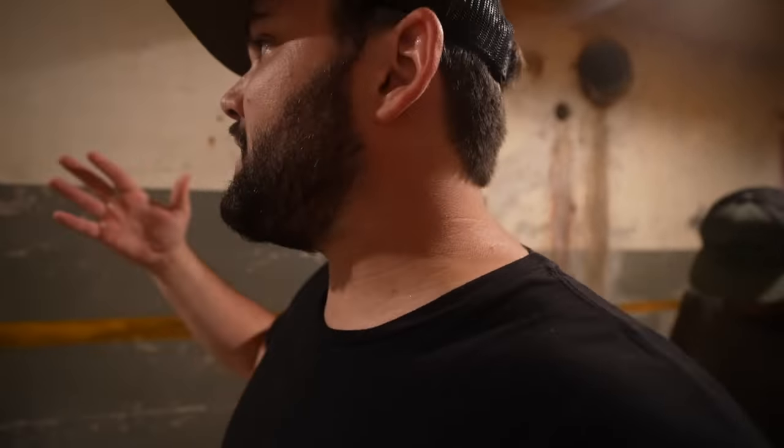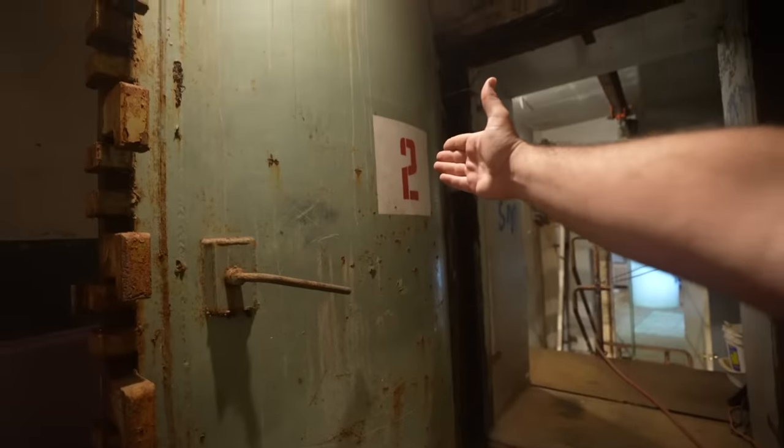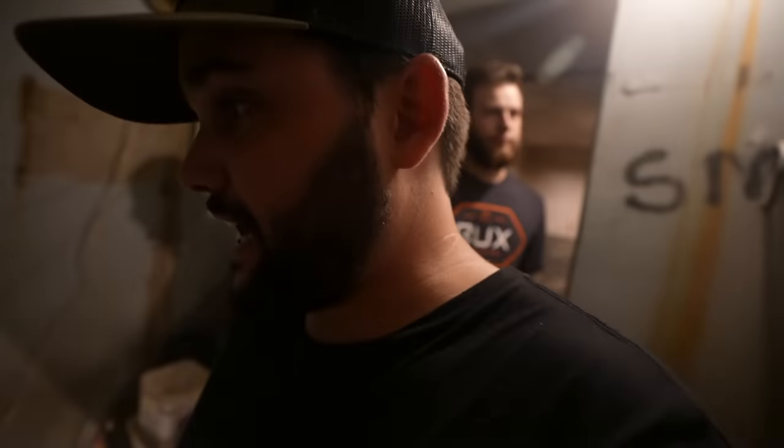Look how heavy that is — there are five of these blast doors. The blast doors serve two purposes: one, any blast from up top doesn't make it through; two, any blast from the silo doesn't make it through to here. Then you come into this break room where air absorbs any shock. Blast door number one, blast door number two — and then bam, you get to Banjo's favorite room in the house.